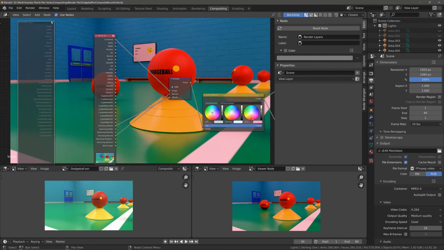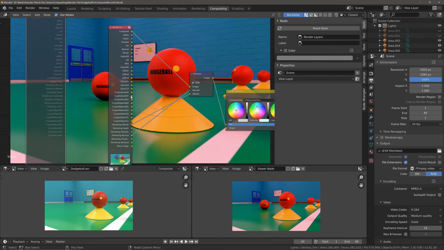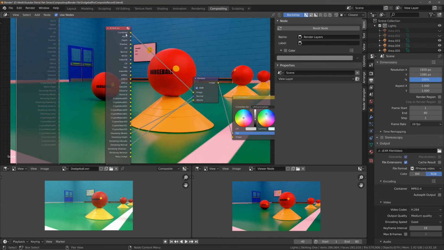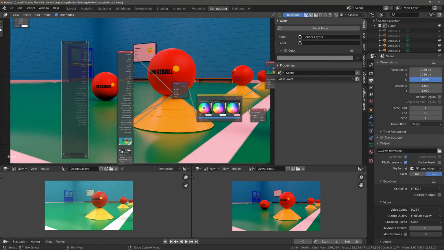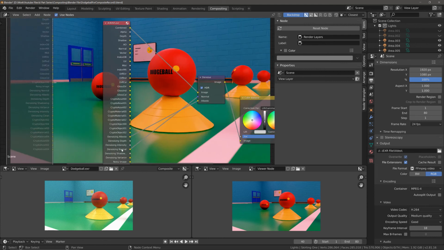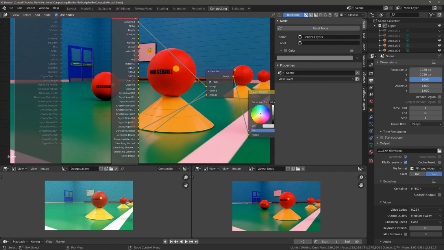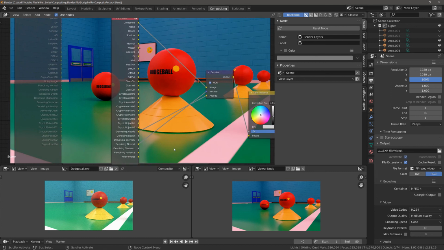I'm going to zoom in on our main image sequence node, and you can see this is such a long list that when I zoom in I can't actually see the rest of the node, but we don't need to worry at the moment about what's down here. The big question, what exactly are these render passes? Well, there is a lot of information that goes into a single rendered image, and to successfully construct that image, Blender in the background divides that image up into a series of properties, also known as render passes.